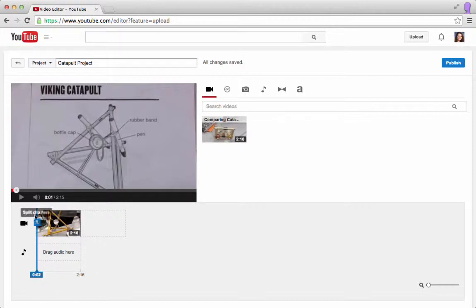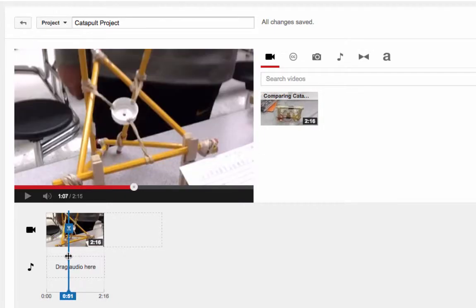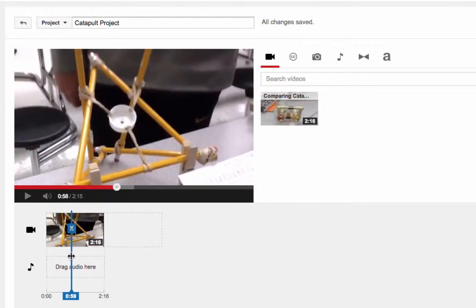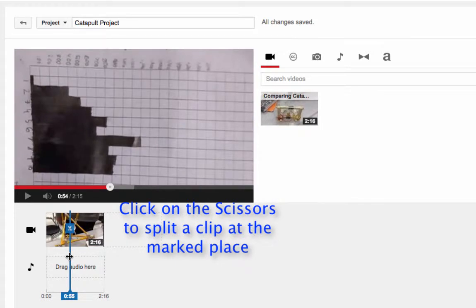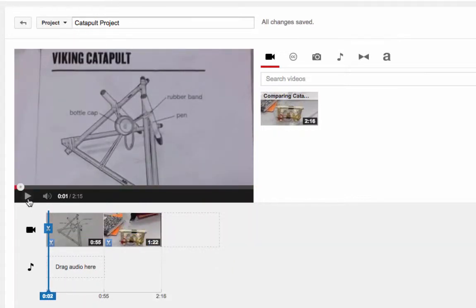If I click off of it, you can see that that clip is not selected, but now I have this play bar here that I can move across my video. If I wanted to split my video, let's say here, right after the graph, into two separate video clips, I would just use the snipping tool by clicking on the scissors. The scissors will then split and make there be two sections of video. You can tell that when you're editing a YouTube video, YouTube automatically starts your video clip over a lot, and so be prepared for that. That's one of the features of having a free video editor.